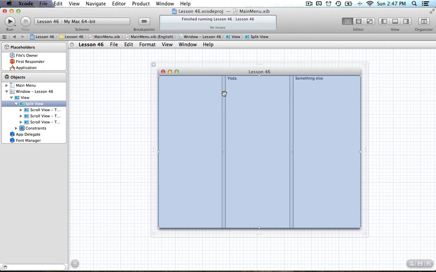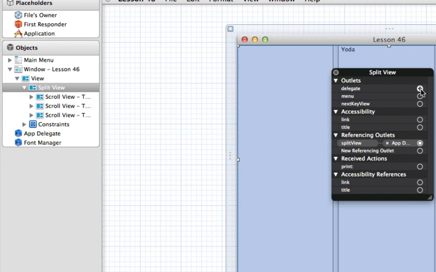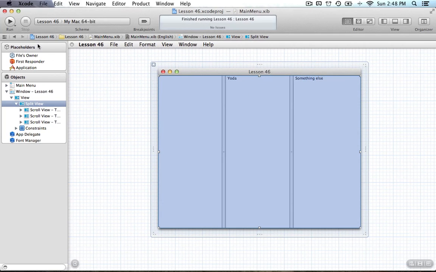I never set up a delegate. So if I right click on the split view, you'll notice that under outlets there is a delegate outlet. If I drag this over to my app delegate, that will make my app delegate the delegate for my split view. So then, of course, all the delegate methods will be sent to my app delegate, which is what I want because that's where I'm implementing all these methods.